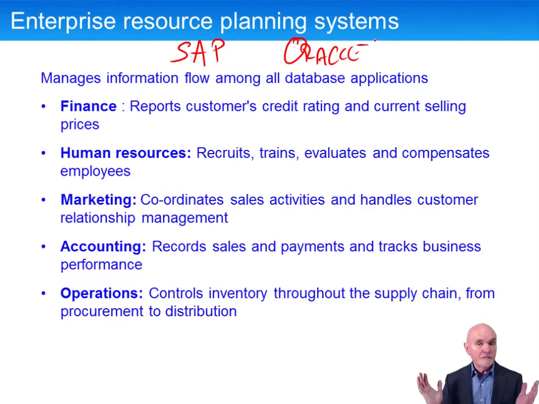Accounting, everything's going to be fully integrated. There you will almost get instant access at any time to what the kind of profit is running at and so on. And operations will help you plan the flow, say, of materials through a manufacturing system. It will organize the delivery of materials in, maybe to the warehouse. It'll organize issuing from the warehouse to the production line, then from the production line to the stores, and then from the stores to the customer.